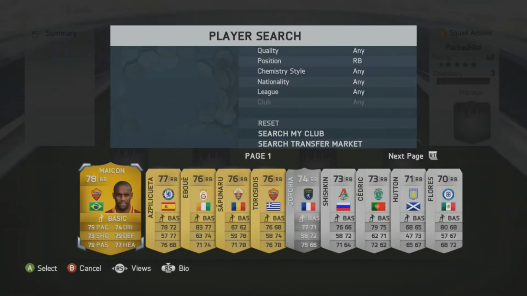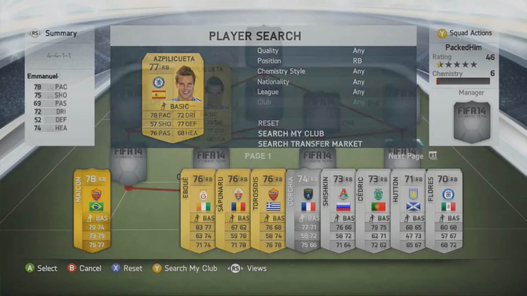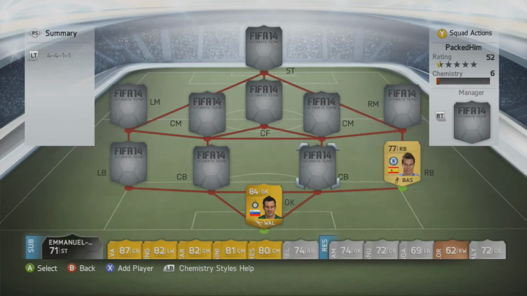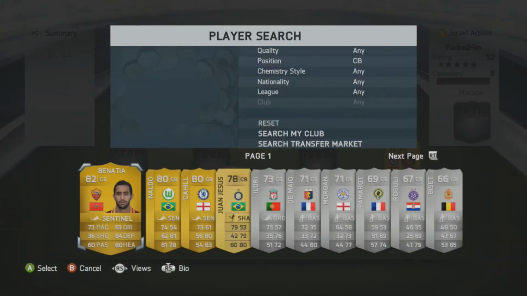Right back, we do have is a non-rare, and that is Cesar Azpilicueta, or as his Chelsea teammates know him, Dave. I think that's probably because they don't know how to say his name, but he's a pretty decent right back. 78 pace, 76 passing, 72 dribbling, and 77 defending. And his passing was absolutely great. He did put some absolutely fantastic through balls through, and I'd definitely recommend trying him out in the right back in possibly a non-rare Premier League team.